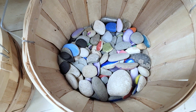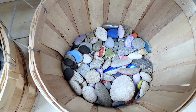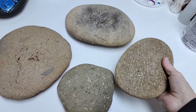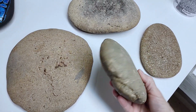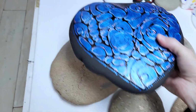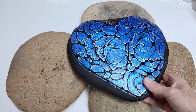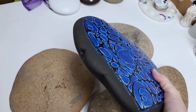I also have a little basket that I throw all the rocks I find in there. And then these ones are really big stones. Some sort of river rock that I picked up at my mom's house. And they're very heavy. But I've started, this is the first one I painted. It's not totally done, but just kind of fun to do something different than the usual.